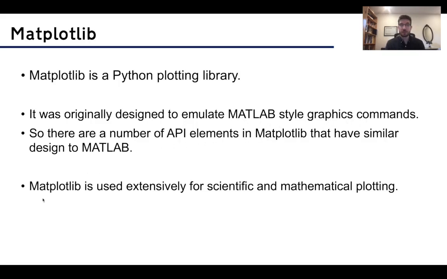And because of that history, that tie to MATLAB, Matplotlib is used extensively for scientific and mathematical plotting, which is why we're going to focus on Matplotlib in this course, because we're looking at data visualization through the lens of data science. At the heart of data visualization, we're not just trying to create pretty graphics, we're trying to visualize data that we have.